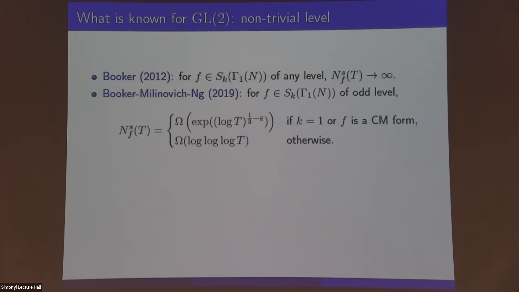However, Booker, Milanovich, and Ng were able to obtain a quantitative result. Here's the result: they have to assume that the level is odd, because it turns out that twists by one-half are very useful in this problem. But at least in that case, they get this quantitative bound. Generally they get omega of triple log of T, and something slightly better in particular cases. As you can see, this bound is of logarithmic quality. What's really behind what's going on here is they need to, in a certain part of the argument, they need to use a zero-free region for these L-functions. This explains in particular why the bounds are of different quality, because they have different quality zero-free regions for each of those cases.